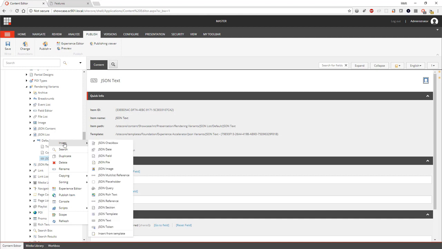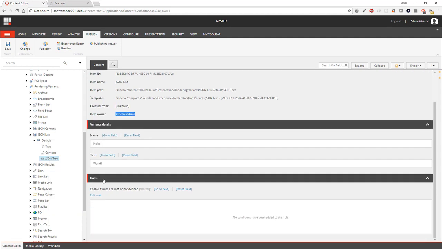So as you can see, if you hit the insert, there are quite some fields which you can enter here. You could display different values like rich text, like date fields, your image fields, all kinds of fields available for the data which is in Sitecore. You could also add a JSON placeholder, which just adds a Sitecore placeholder to your JSON. That way you could even nest components.